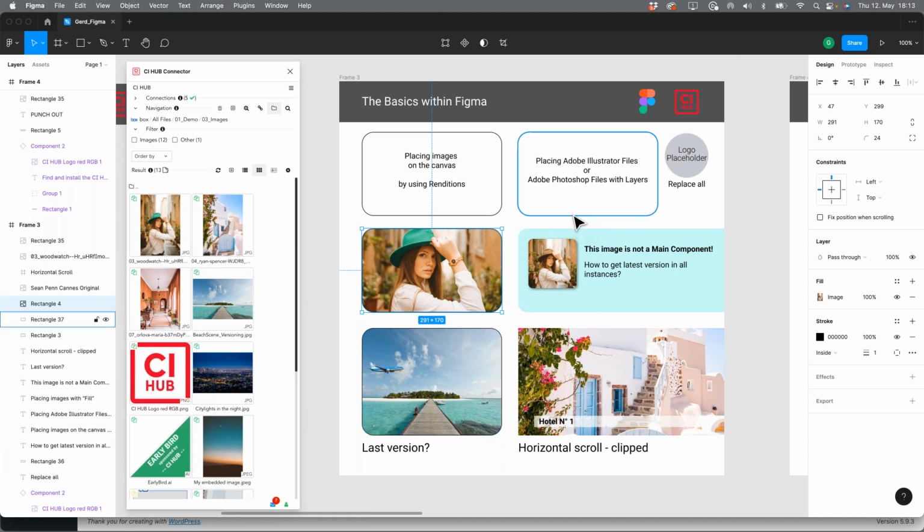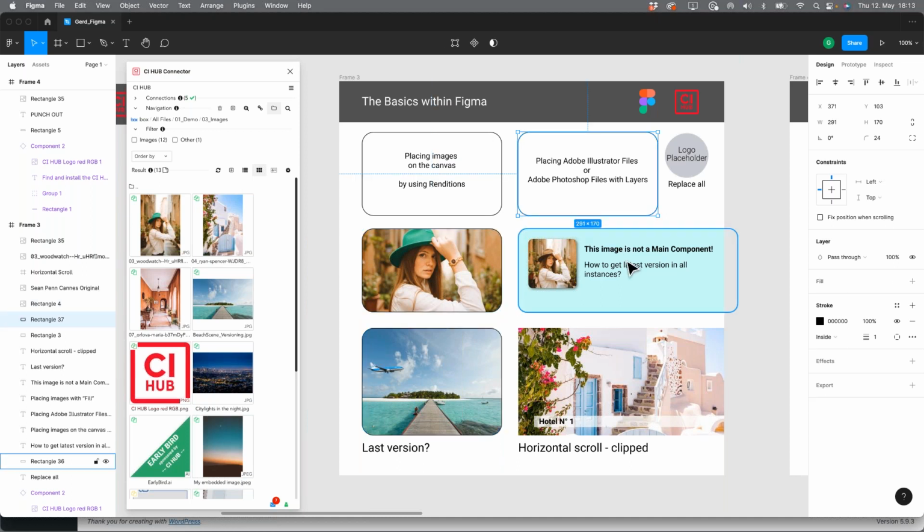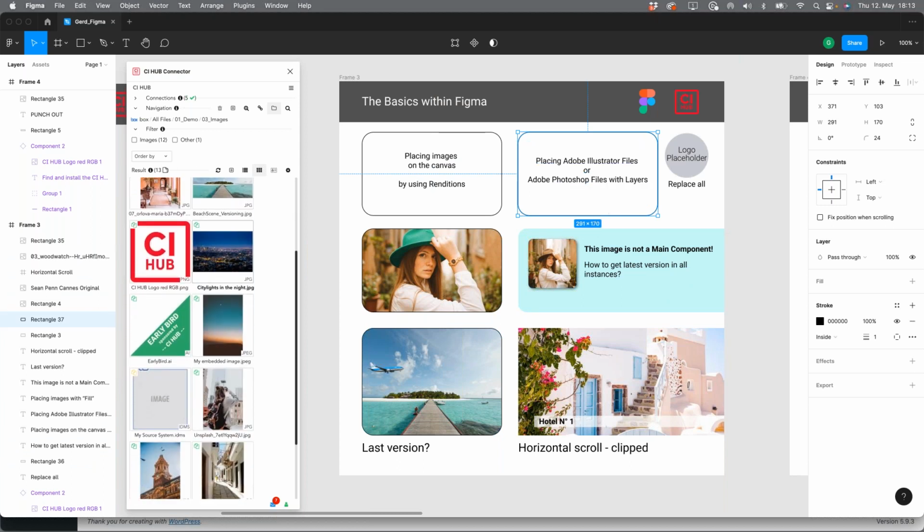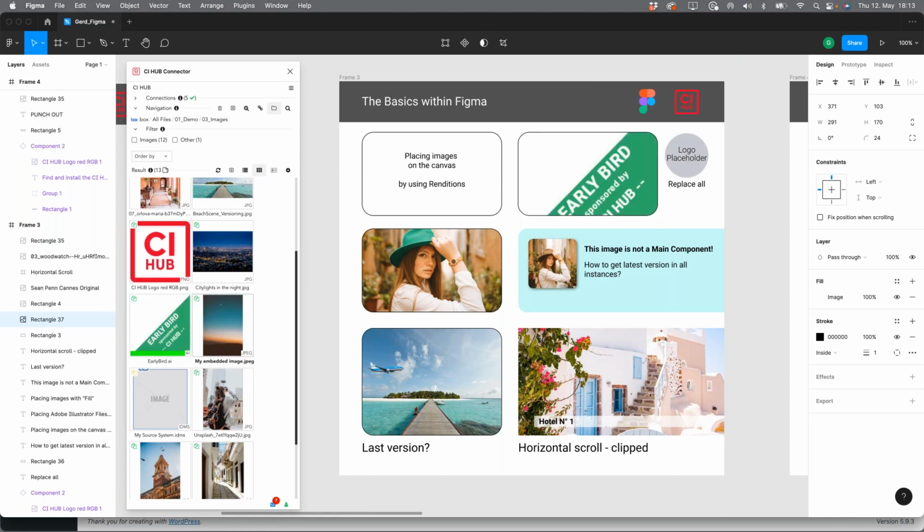The other interesting thing with renditions is that if you work with Illustrator files and you don't want to download them and convert them to a PNG or whatever, you can also place native Illustrator files. I've selected a rendition here, JPEG 1024. You can just use them, so the native Illustrator file can be placed.